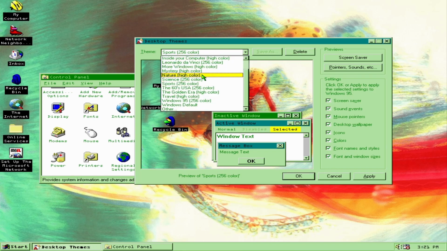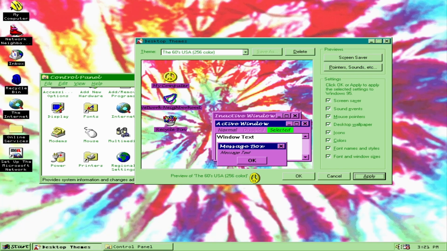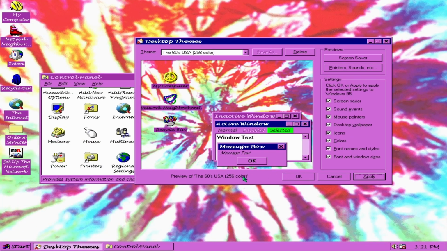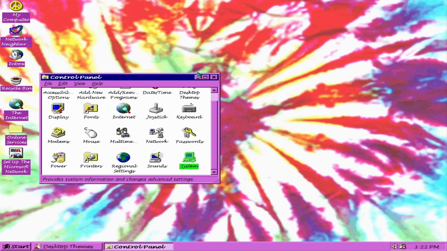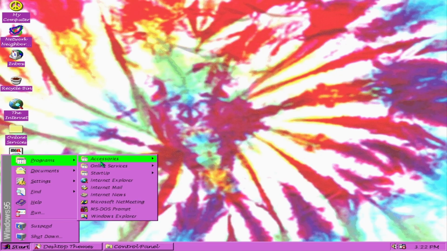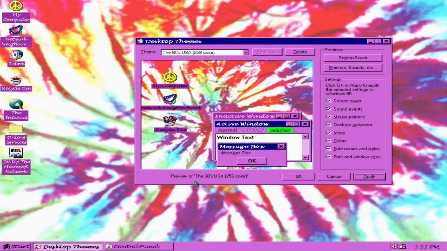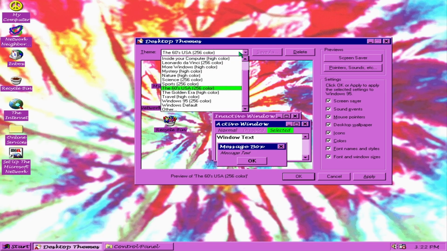So we'll go ahead and move on to the 60s theme. And this one is kind of what you would imagine. It is just overly colorful. It's probably the craziest font in this entire thing. So it has like a colorful background, and the sound effects are just like 60s themed, I guess. But yeah, this is the 60s theme. I don't know who would be using this though. It's a very odd theme.